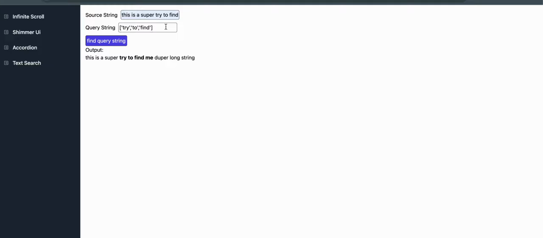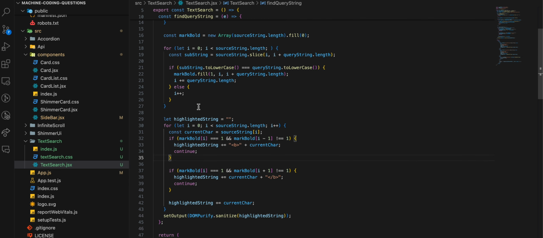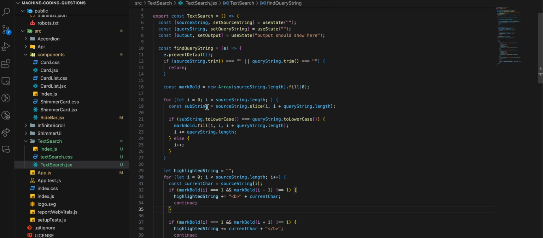So in this case, we are taking the input from the inputs, but in a JavaScript interview, he will ask you to implement just a function, not taking the input. And through those inputs, if any of the characters exist, then you have to highlight that character. Now to implement this question, the core logic would be the same. Okay, but the only difference would be that we are taking this query string, right?